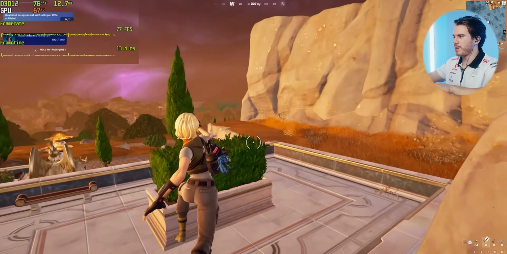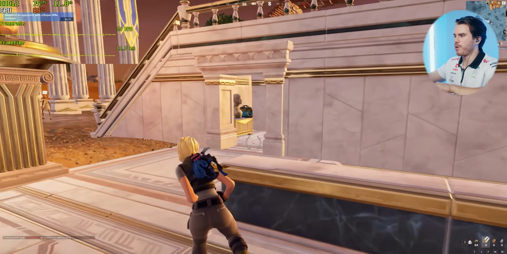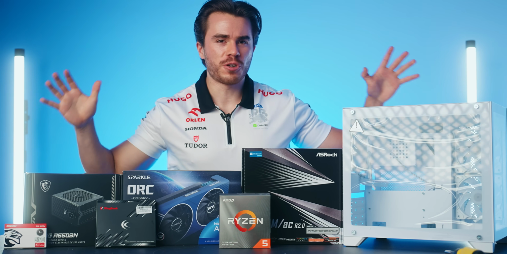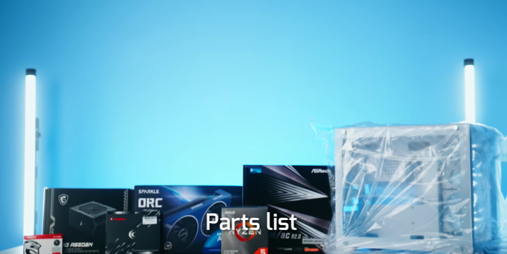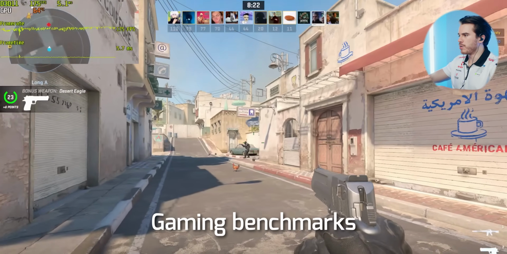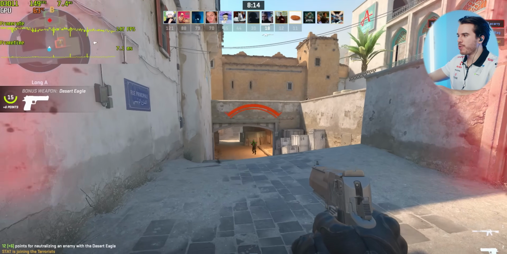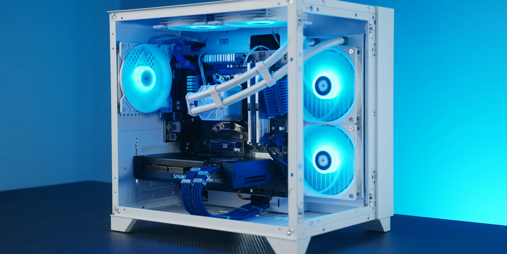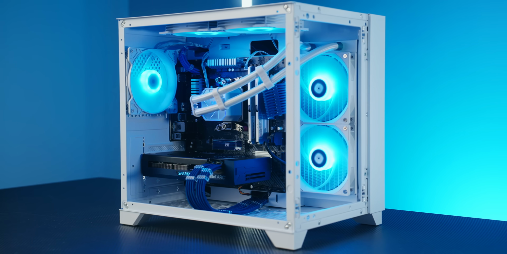And yes, this PC is gonna do excellent at 1080p. It's also gonna be able to stream to Twitch, YouTube, Kick, wherever you want. So in today's PC build guide, I'll show you how to put together this step by step, the parts going inside of it, how to install drivers, Windows, its 1080p gaming benchmarks. And concluding with my final thoughts if you should build this PC or not, which I think you should, because it's gonna be set up for success.